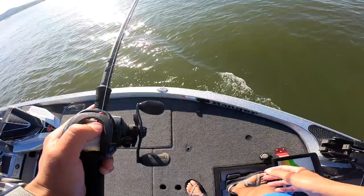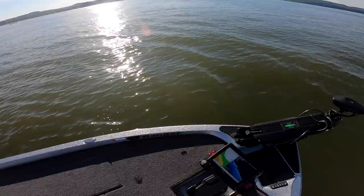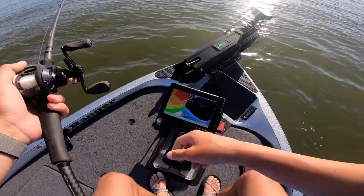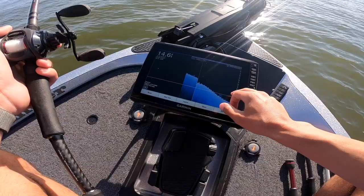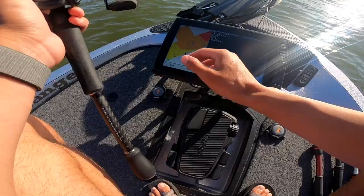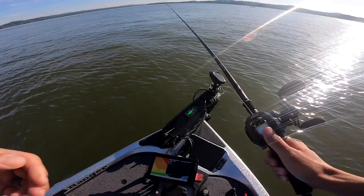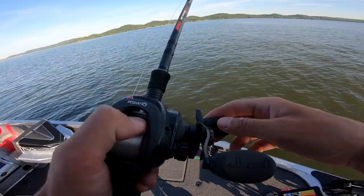Now, I turned and I threw straight behind, right where I was. I'm still marking more out here off the side. I'm gonna go back and put a waypoint right where that spot was. Now, on this deal, I know that right in front of me, right where I'm throwing towards, this cast right there, I should be landing on them. I'm marking some more off the deep end of this sucker. We finna mess them up, boys and girls.